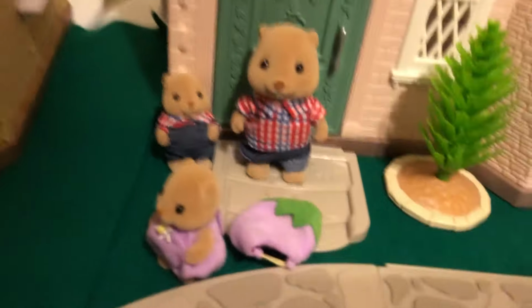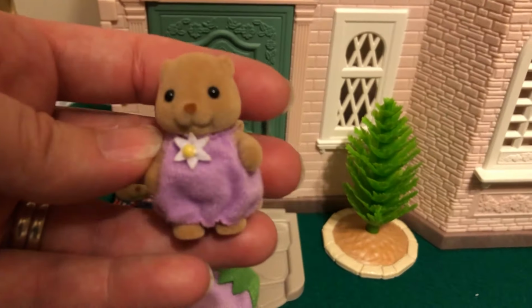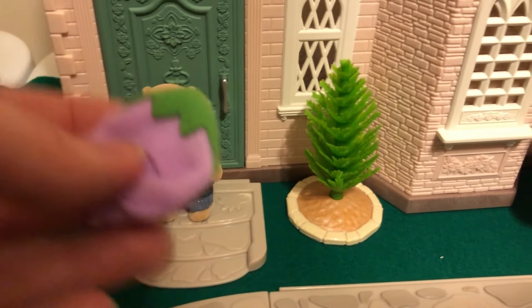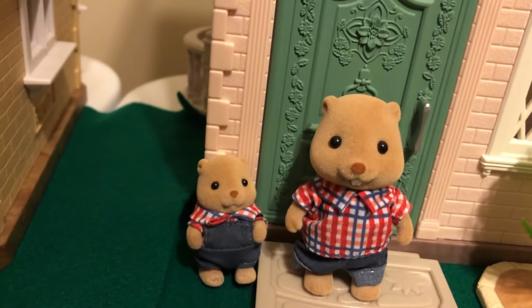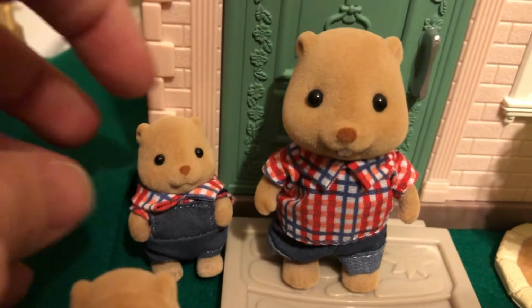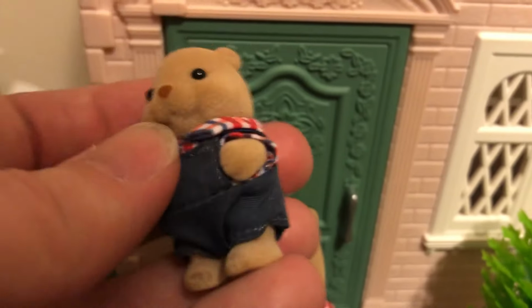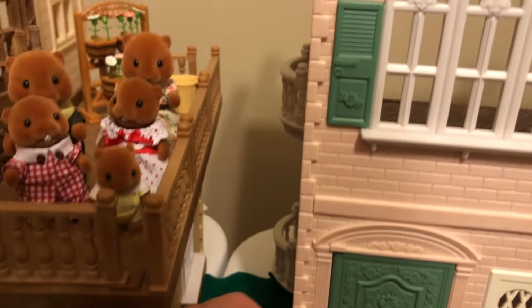And then here are our Woodbrook beavers. This is from the little vegetable babies, the eggplant. I have his hat off, a very cute little hat with green on top. And then the beaver hiking siblings, the little baby and the big brother, which is more like an older sister size. And then the baby is named Bucky. He's my favorite baby, I think. And they come with little boots and accessories.